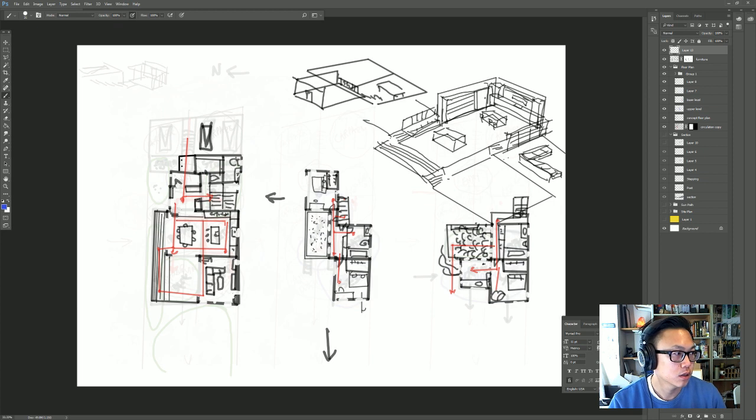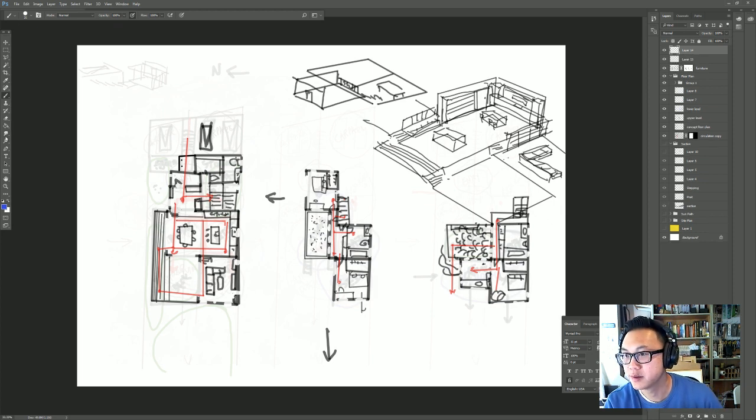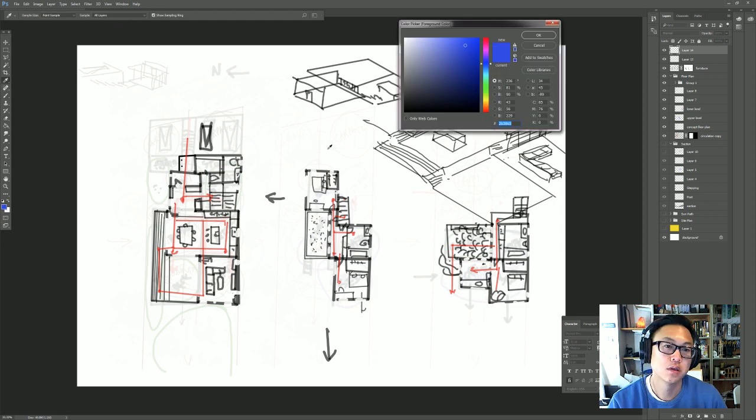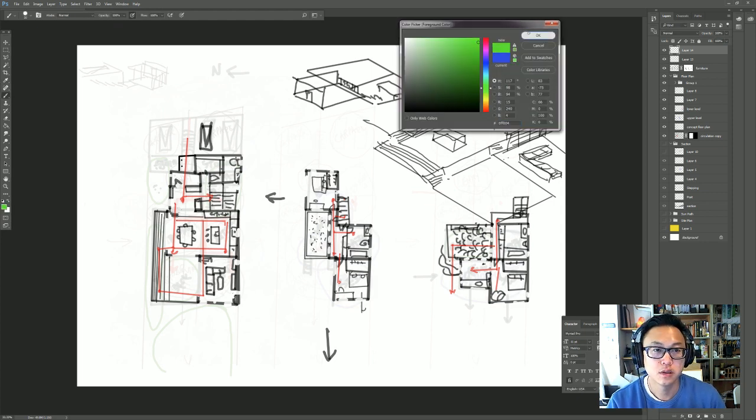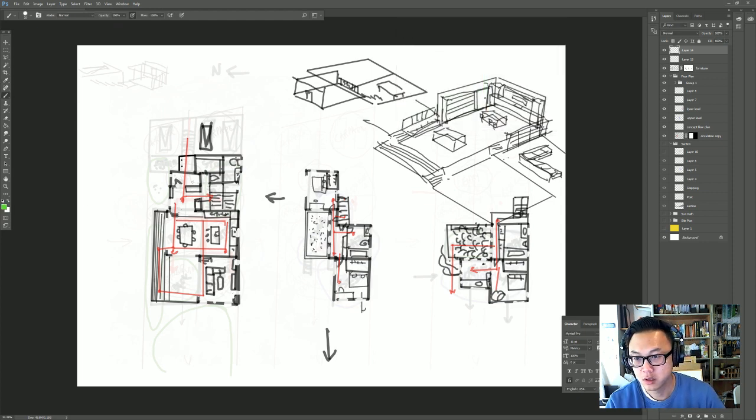Okay, and now what I'd like to add, maybe where I'm going to have my green space. This is going to be my green space, like a garden, and maybe that garden could be accessed through this side.